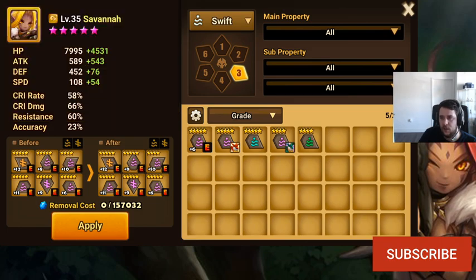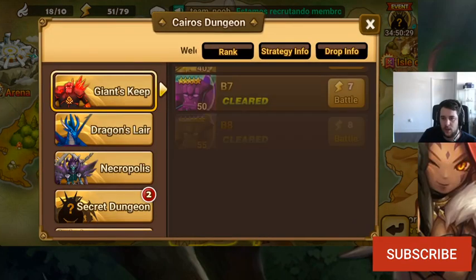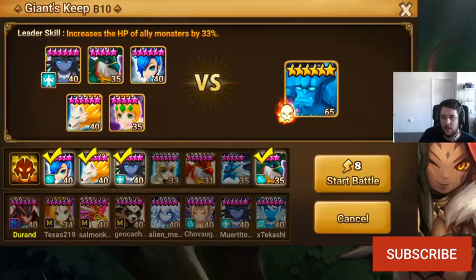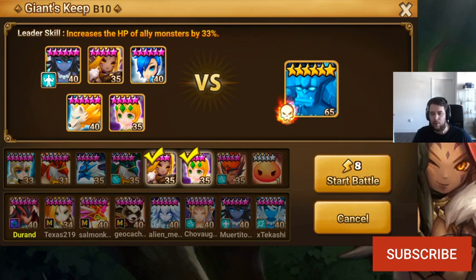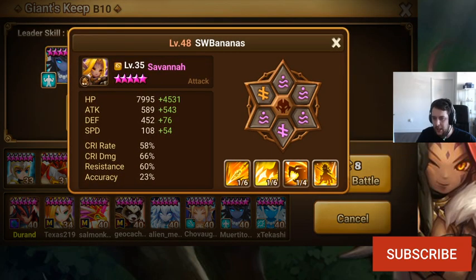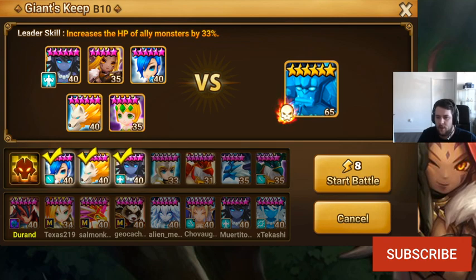So let's just showcase what she can do here. I'm going to take her into the dungeon, B10. I'm going to replace my Bernard with her. Now, I won't have an attack break monster, but frankly, I've got my monsters, including her, up to decent HP. She's a little low, but she's got that secondary skill where she's going to survive, and I'm mostly relying on her to get through the trash waves, which are the first three waves of the dungeon.